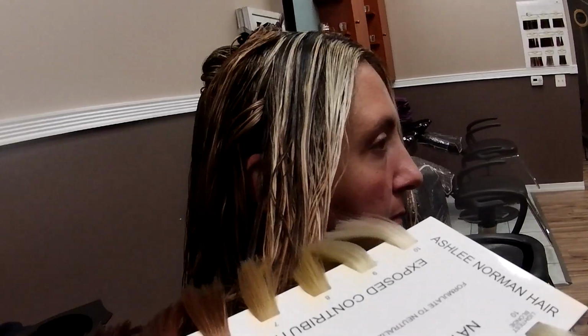Secret number 2, this is a secret that is universal to all hair colors. So it's not just a good rule for Vibrance, but it's a good rule across the board. And that is, if you want to conceal unwanted warmth, you need to pick a toner 2 shades deeper. So if you want complete control over the hair and you want it to be very ashy with no sign of yellow at all, you're going to need to pick something that's at least 2 shades deeper than what you've lifted it to, because the hair is going to contribute its underlying pigment. So if you do not pick a lightener high enough, you're not going to be able to control the warmth.